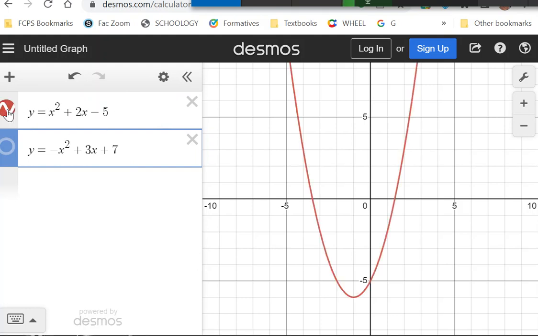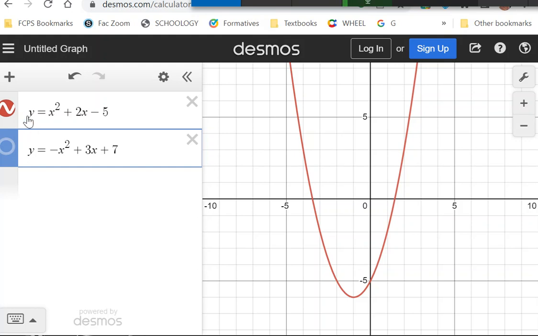And so now you can see this parabola. If I had to guess, I would say that the axis of symmetry is right here, where x equals -1. Just looking at it, it looks pretty much like that would be the axis of symmetry, right? And so we can calculate that. Remember, we have the formula that we can use to calculate that.